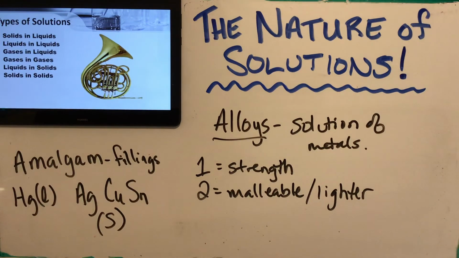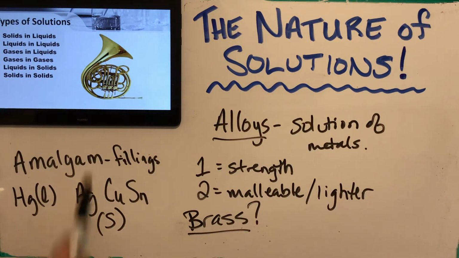We do the same thing with brass. If you look on the periodic table, there is no element for brass, right? I think brass is a combination of, and don't quote me on this because I'm not exactly sure, I want to say zinc, copper, and nickel. Could be totally wrong. I know the copper's in there, but it's three or four metals mixed together. They melt them down, and then they form the various parts, like our French horn here, right?